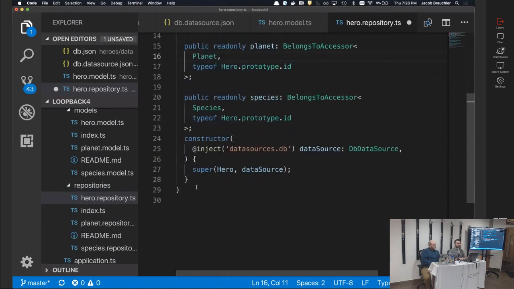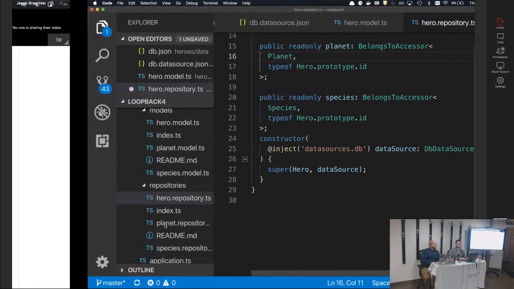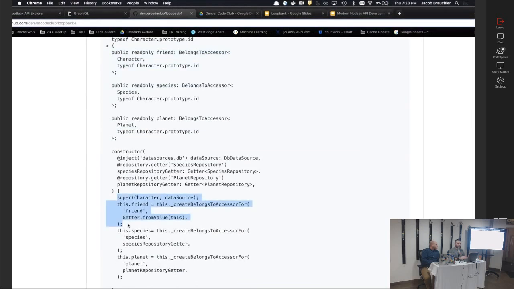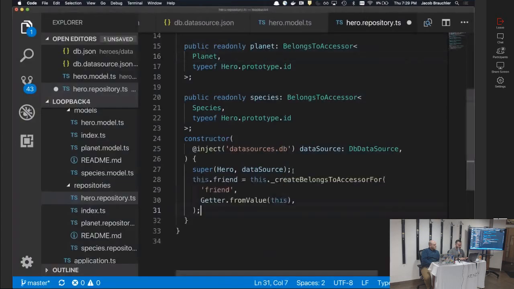And now we have to actually use dependency injection to use the getters to bring those repositories into this one. So that's actually not super difficult to do. So we'll start with the hero one. We're not going to add a getter to reach out to a different repository. We're just going to go ahead and retrieve from the current repository. There we go. Add that in.